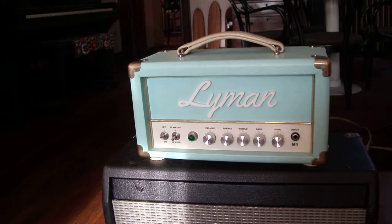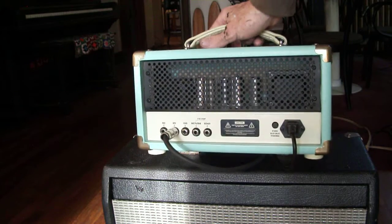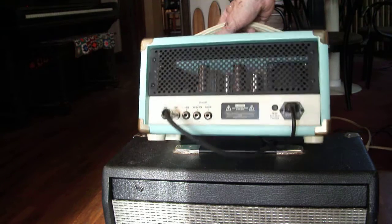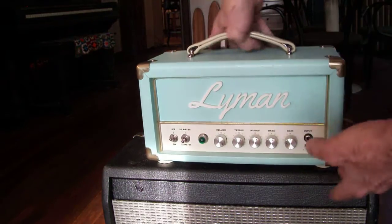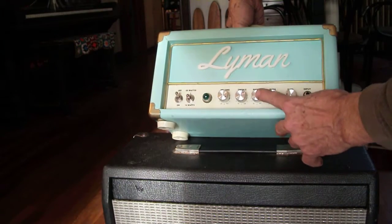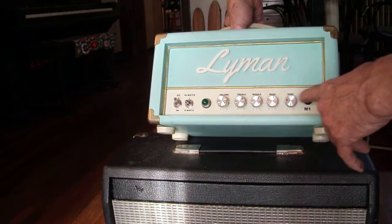This one here apparently is actually a Jim Root orange Tiny Terror. It's a real high gain amp. It's got the two EL84s and four 12AX7s. It's got the Jim Root board in there. It's got your volume, treble, middle, bass, and gain.